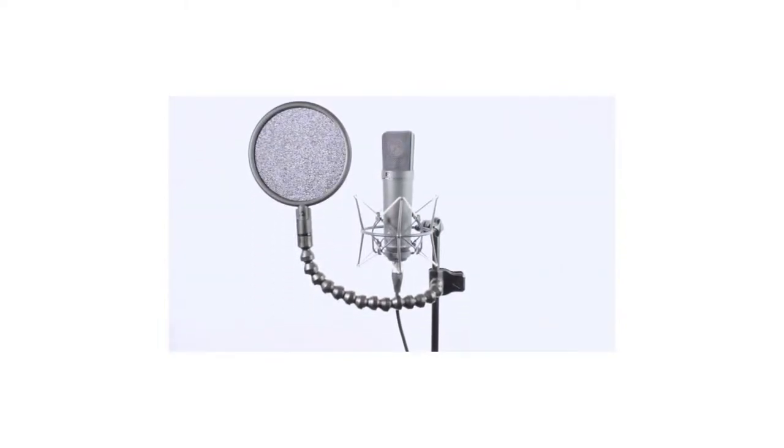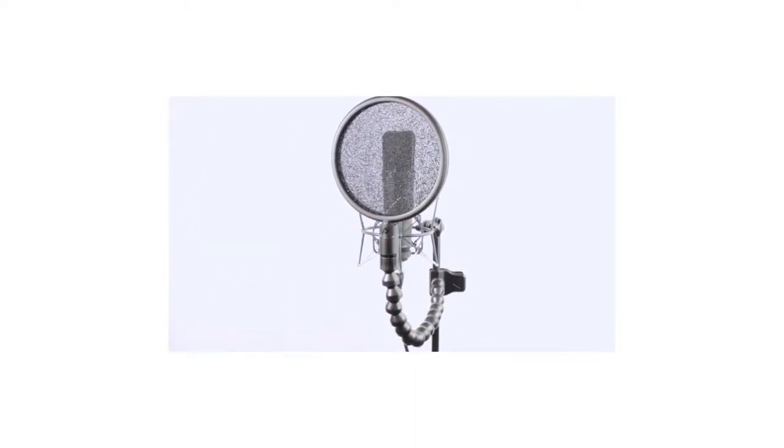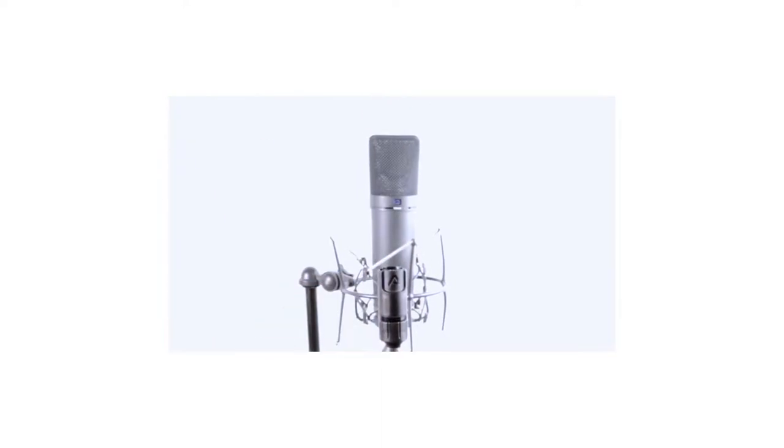These filters are typically placed on the microphone and held in place with a foam or mesh that can be tightened with a rod. Many people believe that this filter is used to reduce the popping noise, but it is actually used to reduce plosives, which are bursts of air from consonants, specifically P and B.